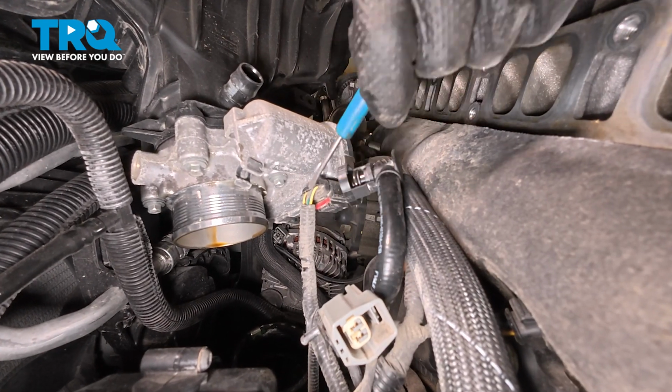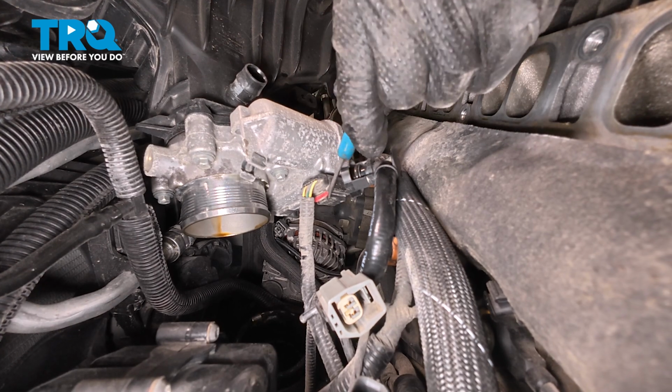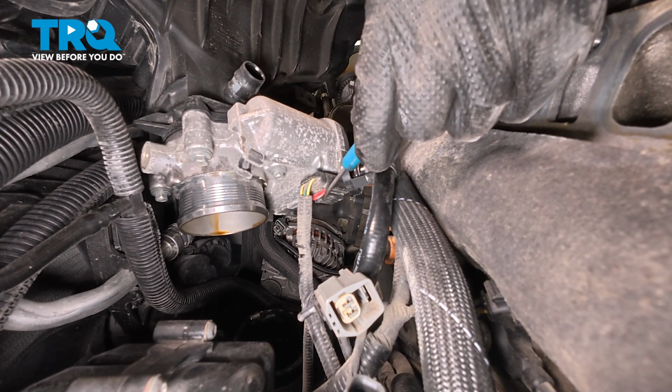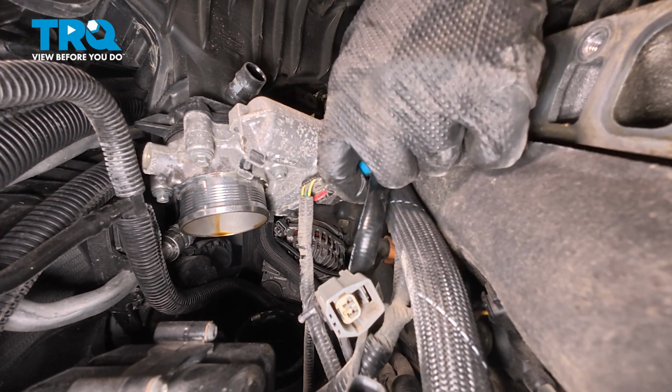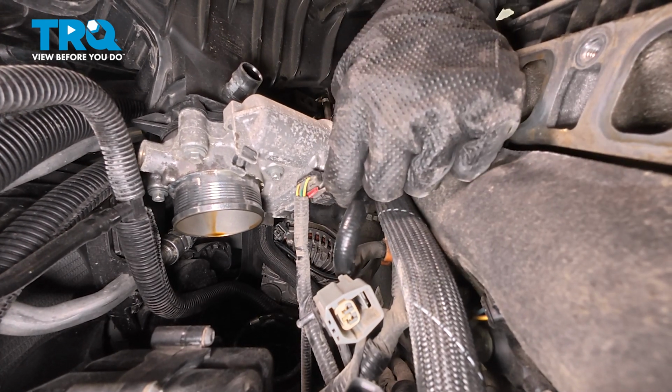As we continue lifting this up, we can see the throttle body along the bottom of the intake here. It does have a wiring harness. This wiring harness, to disconnect it, has a red locking tab. We just want to carefully start pulling that away from the electrical connector. It does not fully remove, typically.